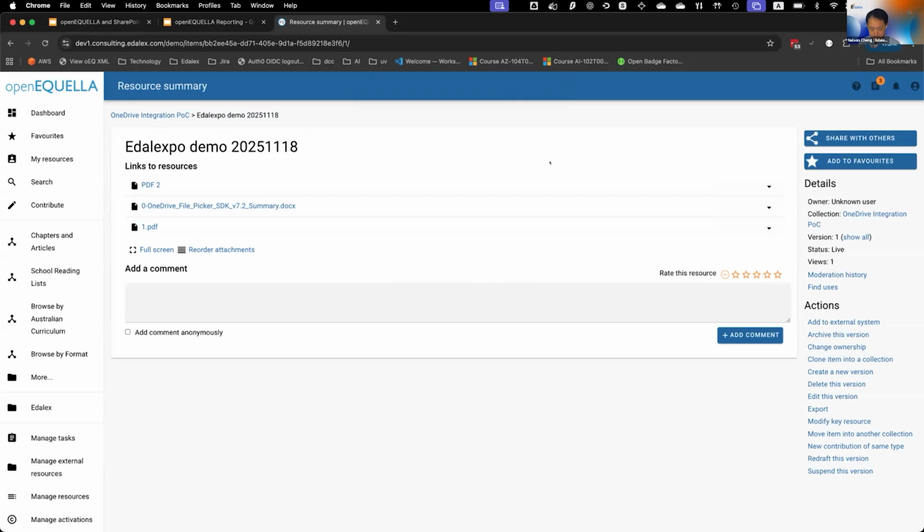So no matter whether you are downloading the files and uploading to Aquila, or letting Aquila process in the backend, in both cases we are actually downloading the files from OneDrive. So if you're building the integration like this, it will not update. Aquila will never update even if your OneDrive file is changed.